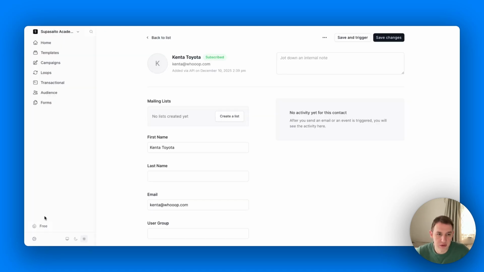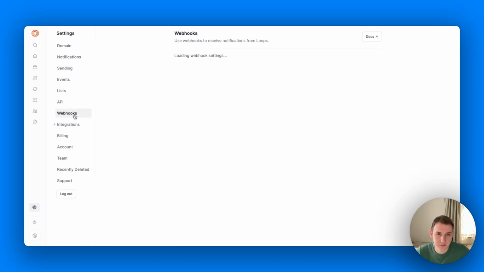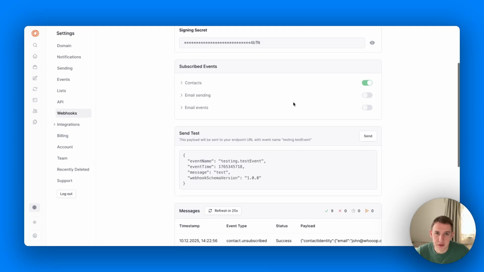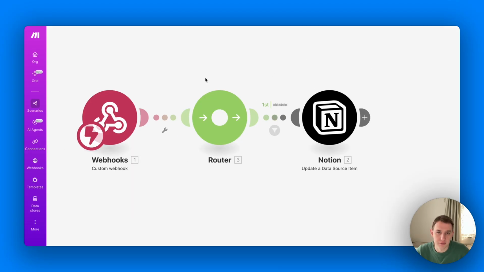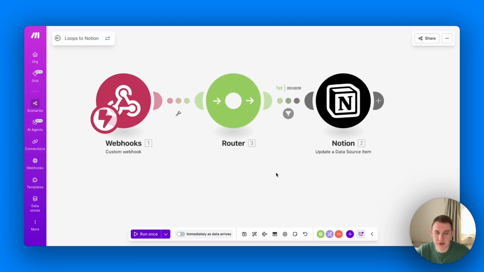So how it works is that you need to go to my hooks here. Here's my setup, and you are going to send events. This time I only tagged the contact unsubscribed event. You can add more events, but you would need to process them separately. That's why I created a filter here so that I only process this contact unsubscribed event. After I add more events, I will be adding more paths to this scenario here.